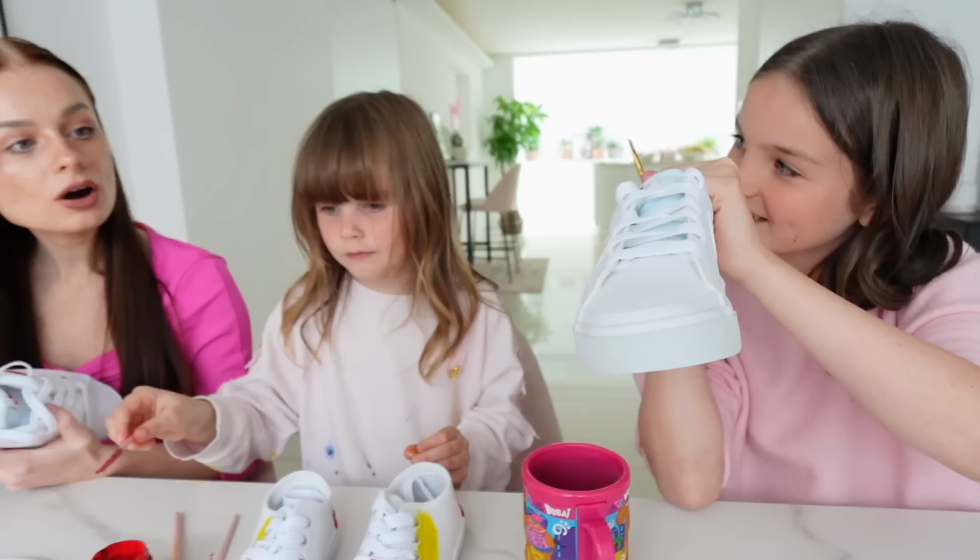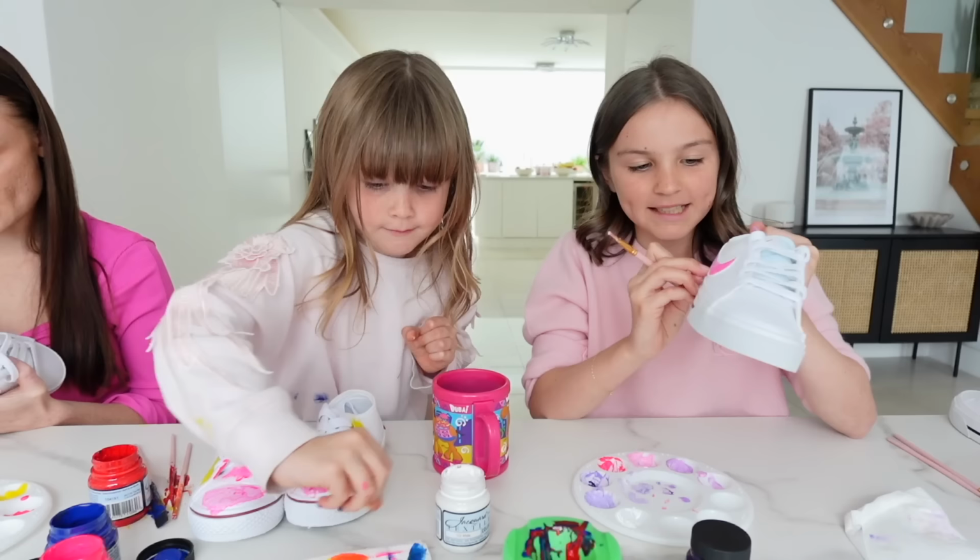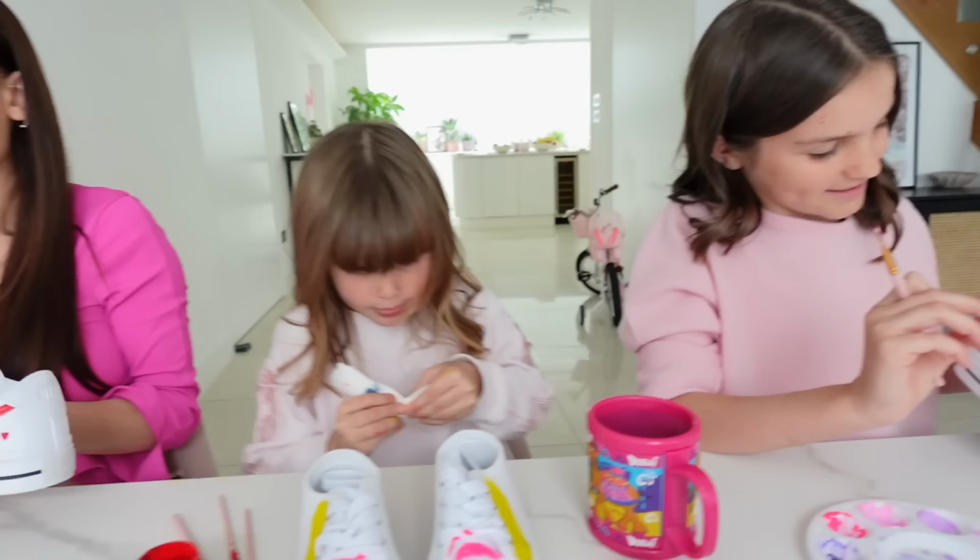Thanks. I wasn't sure whether to just paint the actual whole tick, and that's what I've done. I think it looks quite nice, it being the whole tape. But how you've done it looks really nice too. Thanks. It's giving me watercolor vibes.